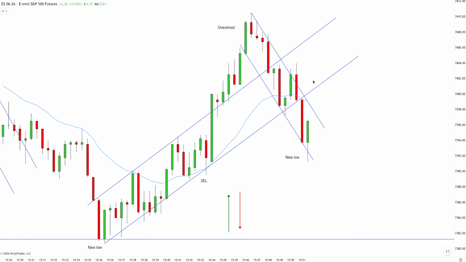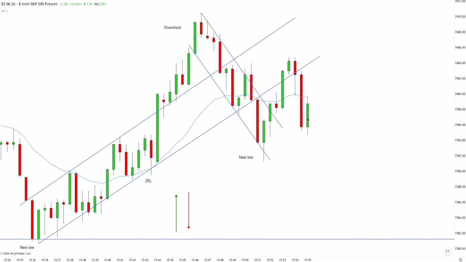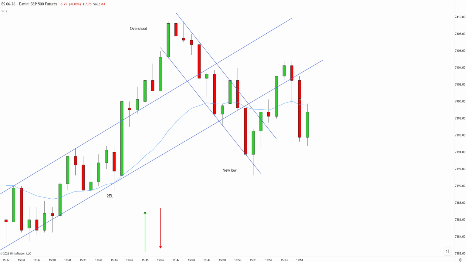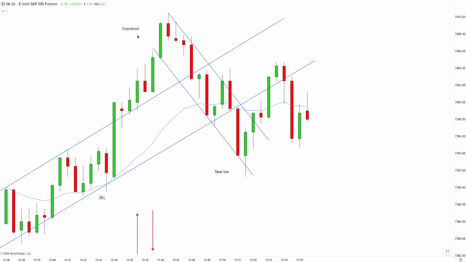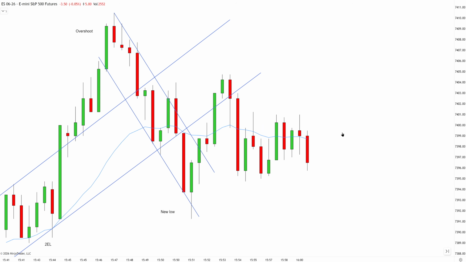But I want to see a push above the EMA, and I want to see a high-low confirmation setup above the EMA. We're back below. You have a high-low here. Can you take it? You cannot. It's below the EMA. It's signaling that the buyers are not strong, because if there were a strong presence of buyers in the market, the EMA would hold and prices wouldn't break below it. So once you see a break below the EMA, something is off and you have to remain patient. This is why the supportive indicator, the 21 bar EMA, is so helpful. So I'm just being patient now, nothing to take, just have to wait.